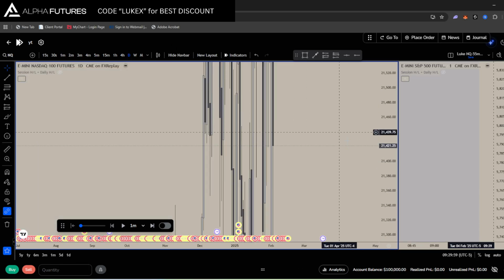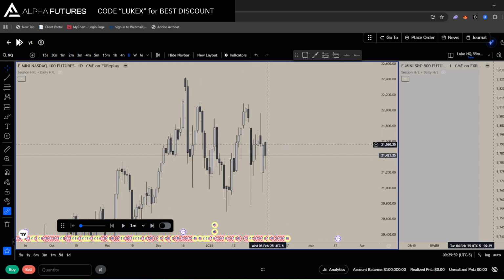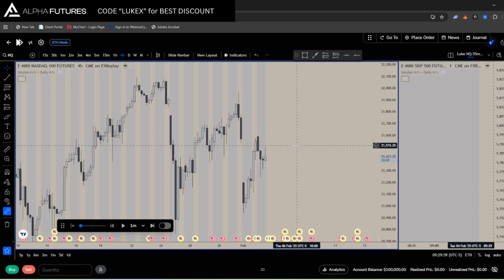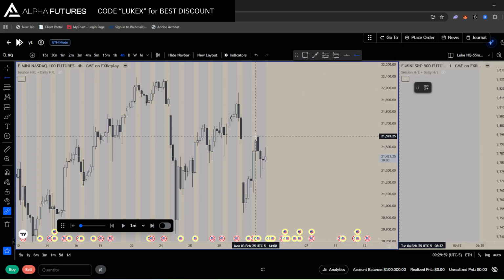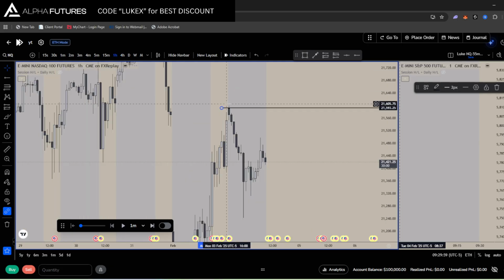So let's start off on the higher time frame, kind of work our way down. On the daily right here, it just looks pretty shit. We're just in a choppy range right here. We already took out the previous day highs. That's something to be aware of. On the 4 hour, we just filled in this new week opening gap. We're trending to the upside. We could continue up. I think we're reacting right now to this 4 hour gap. So that's something, again, to keep an eye on.